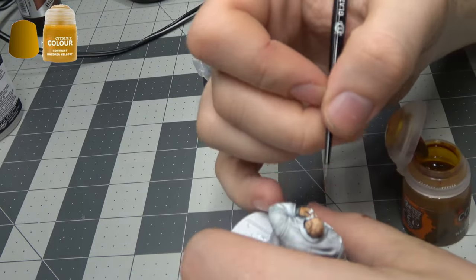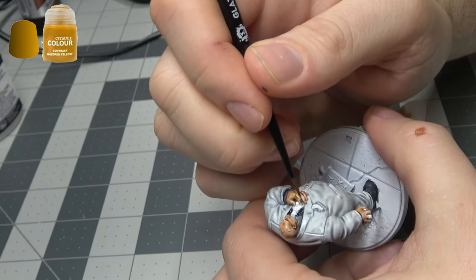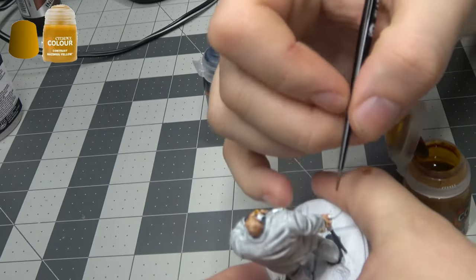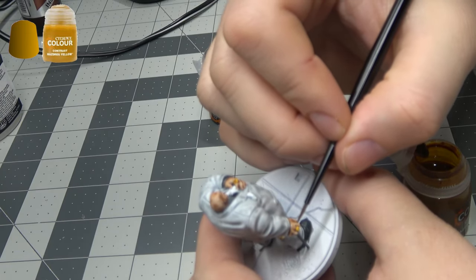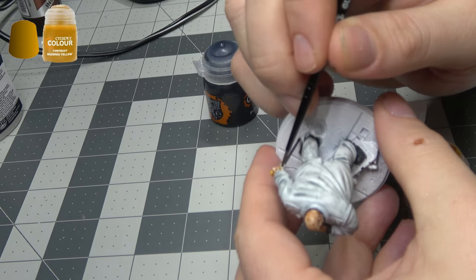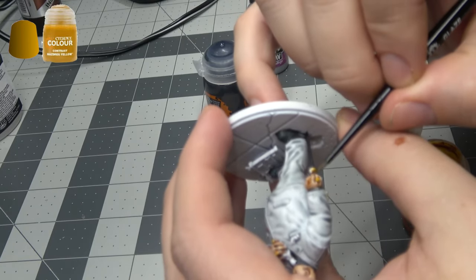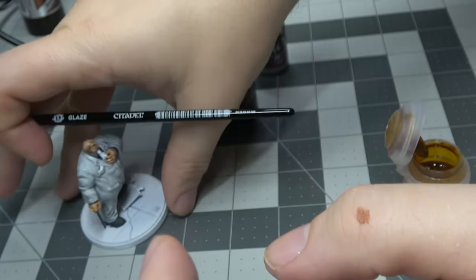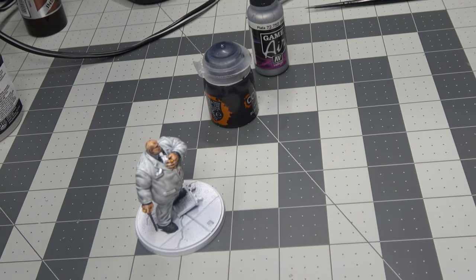These rings. No, I'm not too worried if this goes into the flesh a tiny bit, because they're so close to each other's color, it's not gonna matter. And one more ring. And then I'm gonna do the head of this cane. So I'll hit this little spot here that we painted white. And then I'm gonna go underneath his hand here. Get this all painted up gold. I think that's everything for the gold. Now we're just gonna wait for the gray to dry so we can do the purple.